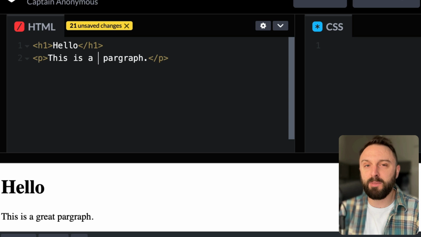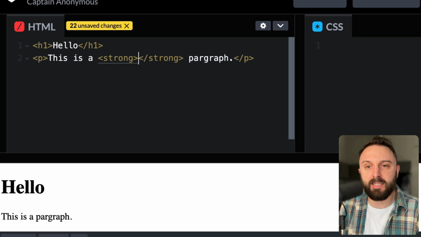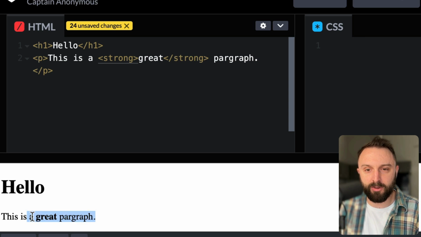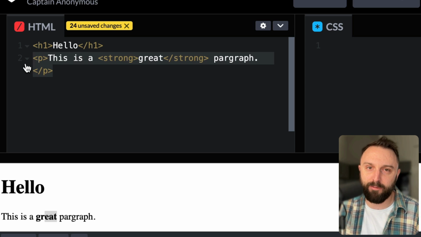Well, type this in with me. Strong and then hit tab. You could have manually spelled out a strong sandwich, but then I can just, in the middle of the sandwich, put the word great. And notice down in your preview, the word great is bold. So I nested a strong tag inside of a paragraph tag. Or you're going to hear tag. Tag just refers to like the starting tag and the closing tag, but the correct term would be element. I nested a strong element inside of a paragraph element.